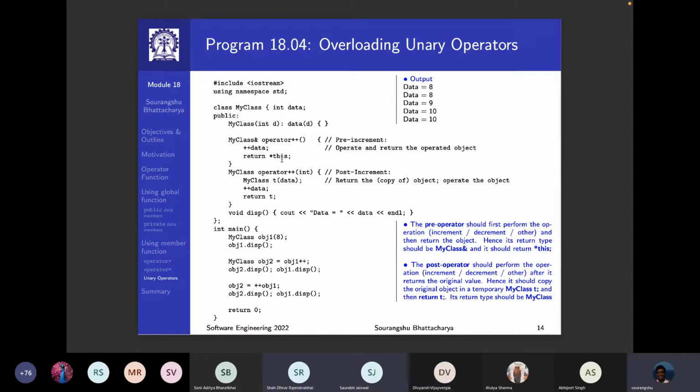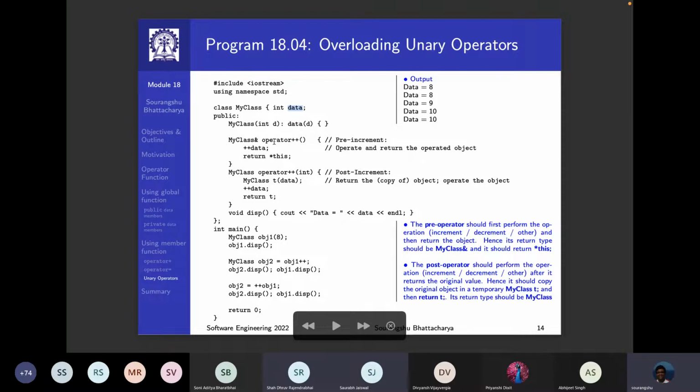Again, this is an example of how you can overload unary operators using member operator functions. In this case, the type is my class and it has a private data.